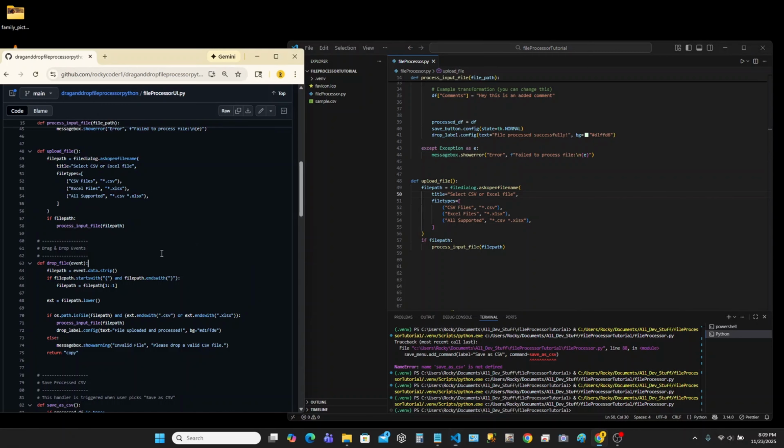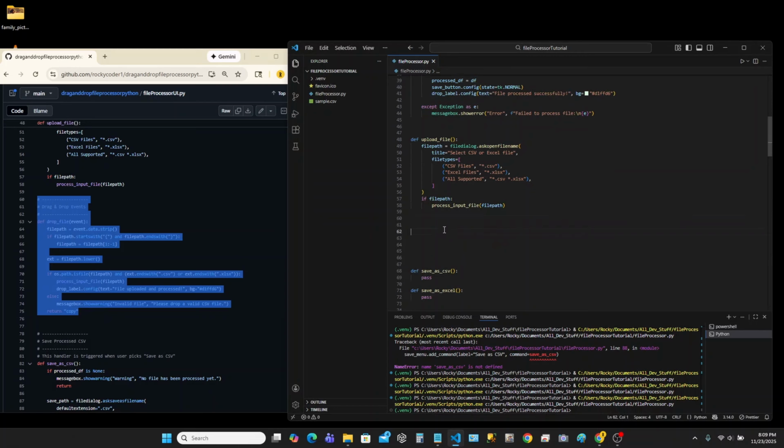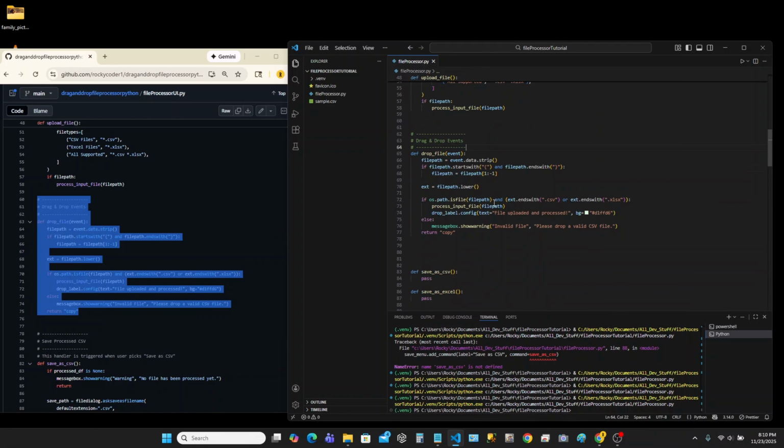Okay, let's stop this. Let's do the drop area now. Let's grab this part. So again, what this top one was doing is allowing us to select a file path. If the file path was there, then it was gonna fire off this function. Now the drag and drop is doing kind of the same thing. There's a little bit more going on because it's drag and drop functionality. But we have a file path.